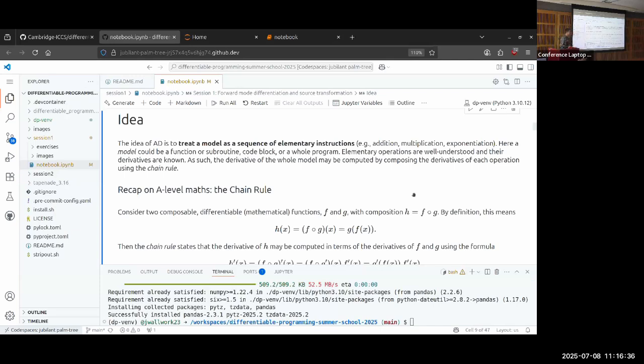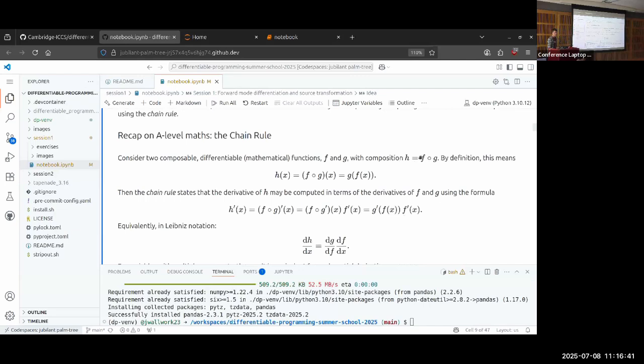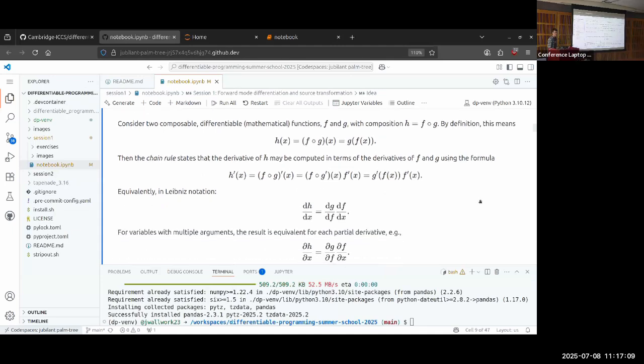So if you've got two functions f and g, then mathematicians would use the notation h equals f circle g. Well, despite doing a maths degree, I thought I had this the wrong way around. No, I haven't. I've got it the right way around. So f circle g means you apply f first and then g, confusingly. So if h of x equals the composition of f and g, then that's the same as g of f of x. Hopefully people have seen that before, although we won't be using that composition notation too much.